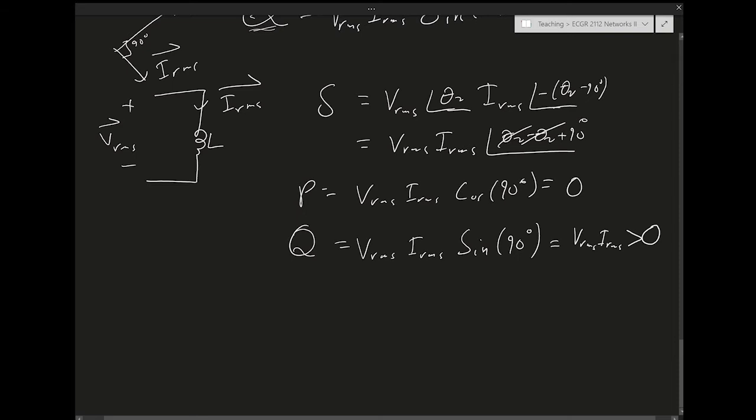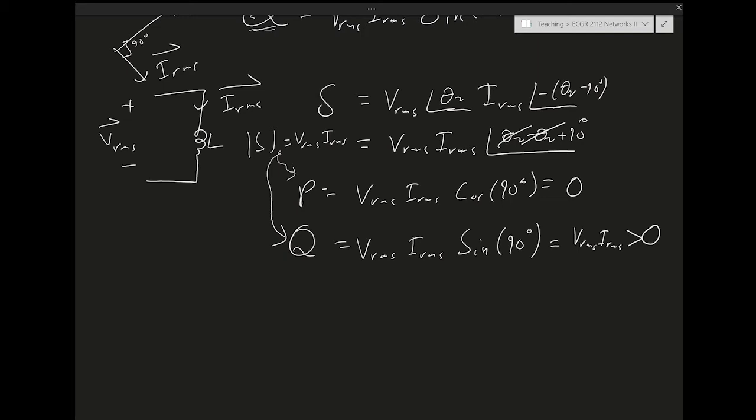in the case of the inductor, the apparent power, which is V RMS, I RMS, we can say that all of the apparent power manifests as reactive power, and nothing manifests as real power. It's like you're taking the apparent power and you're distributing it as either a real power or reactive power. So in the case of an inductor, P is 0. There is no power absorbed, but there is positive reactive power absorbed. This amount of energy that keeps sloshing in the system.